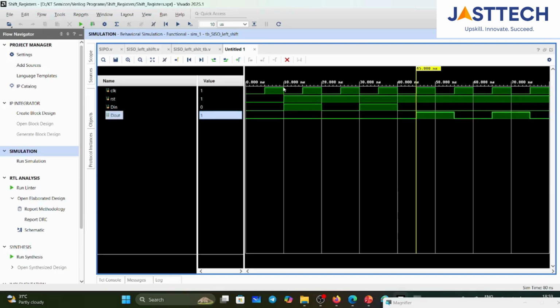Till 40, that is 10, 20, 30, 40, the loading operation happens, meaning serial shift is happening, and from 40 to 70 the shifting operation is happening.